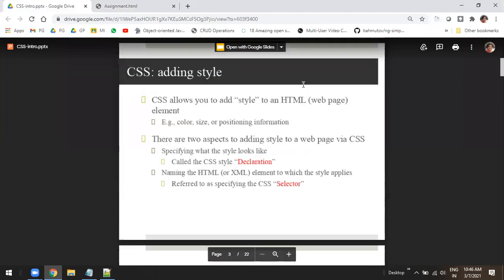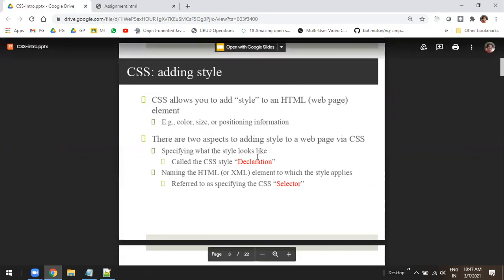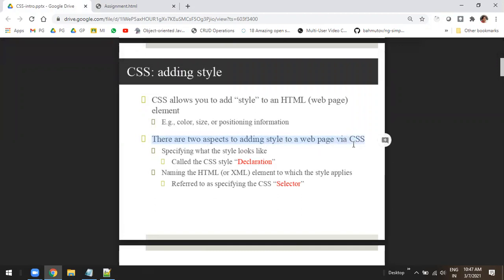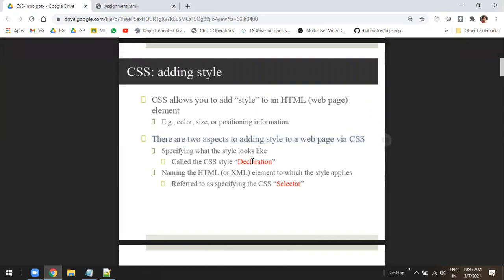Now we will go to the internal style sheet, the second method. Okay, so in internal style sheet, what happens? There are two aspects to adding style to a web page via CSS. So for that, what do we need? We need two things. First thing is the declaration and the selector. So what are these things? Let's see.